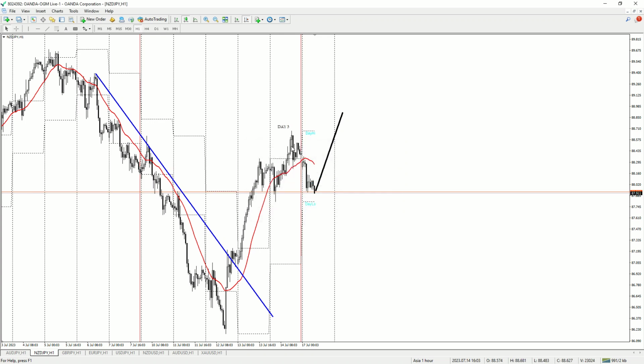Okay, so it's highly possible for it to come up and trap more traders if it's gonna fall. That's what I'll be looking at, day 1, day 2, day 3. Okay, so I just want to see how this trades, and I want to see, for instance, if this was a fake breakout for the day 3, then we have our consolidation.